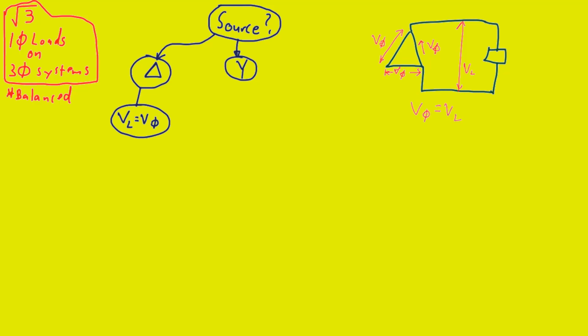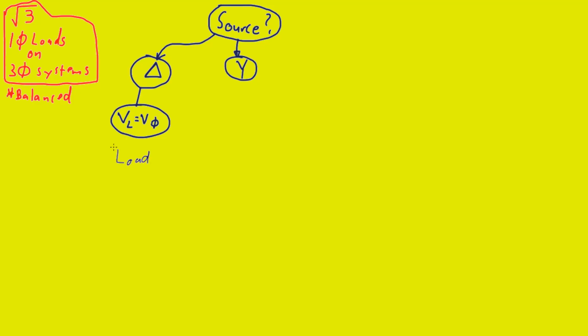Okay, the next question we ask, now that we understand the source, and now that we're not concerned with voltage and we're concerned with current, is what is the load? Now we said that this is going to be a single-phase load on a three-phase system, and so we can identify it as that. So now that we have voltage set, we're looking to understand the current better. And in order to understand the current better, we ask ourselves this question.